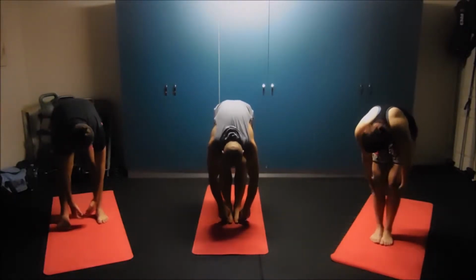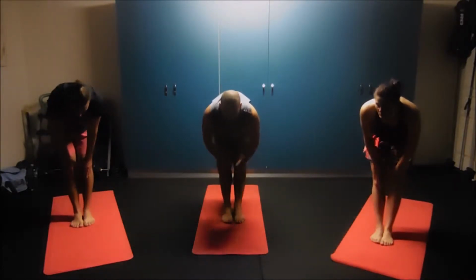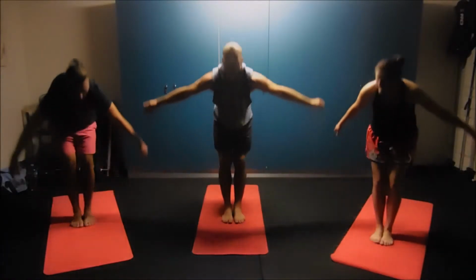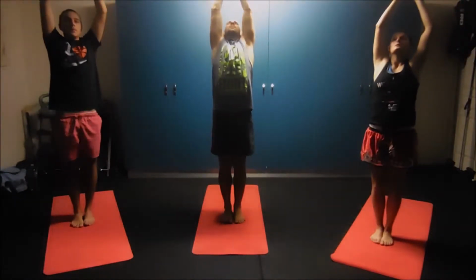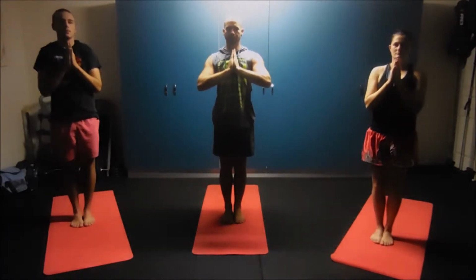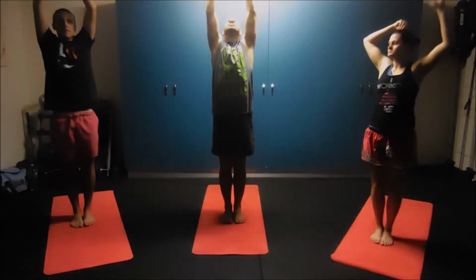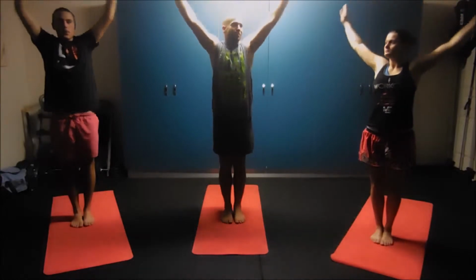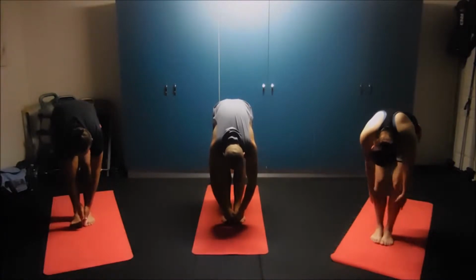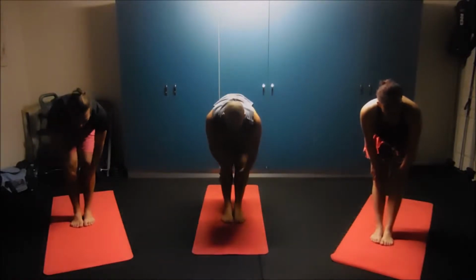So now we're coming up to flat back. Really important to control your breathing the whole time you're performing yoga, okay? And reverse swan dive all the way up, reach high, breathe out into prayer. Alright, big breath in as we reach high again. And breathe out as we swan dive all the way down. Big breath in as we go up to flat back, and breathe out and collapse.